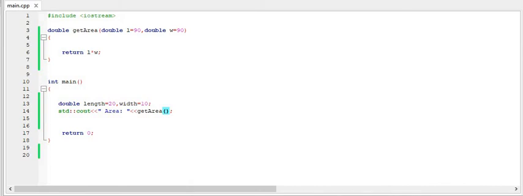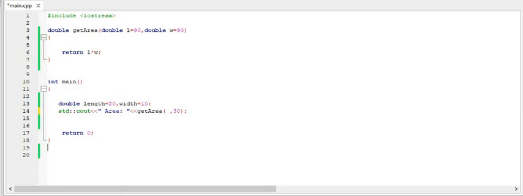Default arguments are easy to use, but there is one downside: when you want to leave out an argument in a function call, then you have to leave out all the arguments that come after it. So for example, if I want to leave out the length, but I want to specify the width, for example 30, this is illegal.